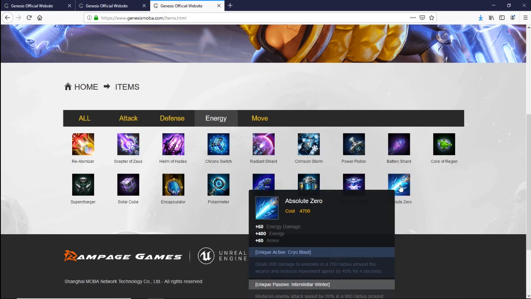The next card I have here is called Absolute Zero. It gives plus 60 energy damage, plus 400 energy, and plus 60 armor. Now, the 60 armor is good because Nameless isn't the tankiest character in the game. So a little bit of armor does help with his survivability, but it's not necessarily your main goal. You're more like getting there, burst some people down, and then get out.